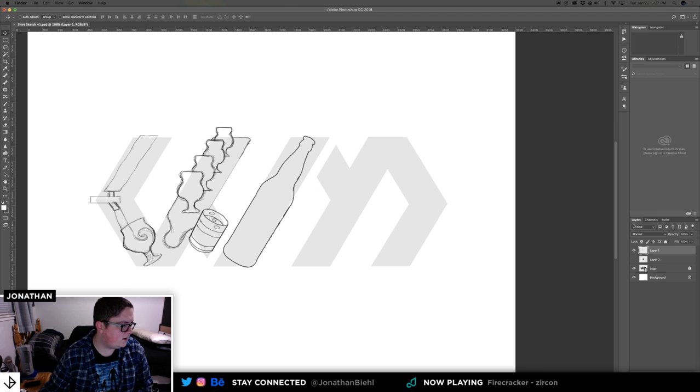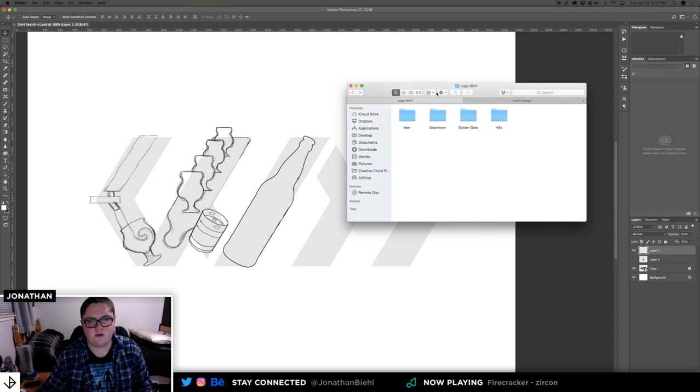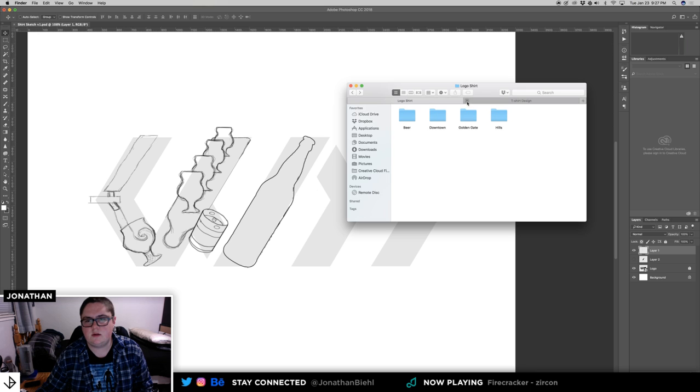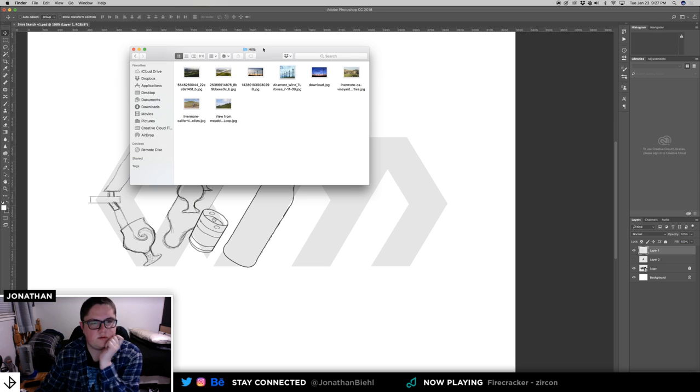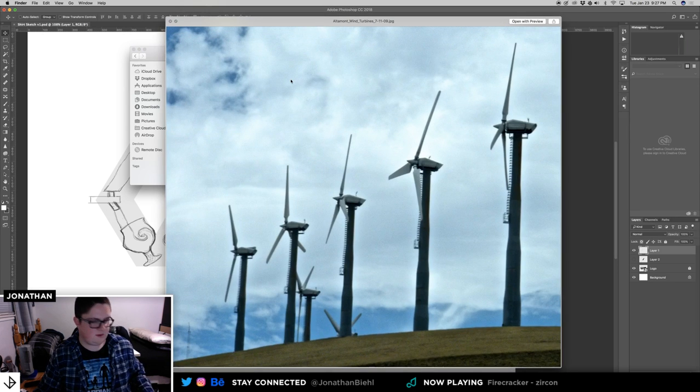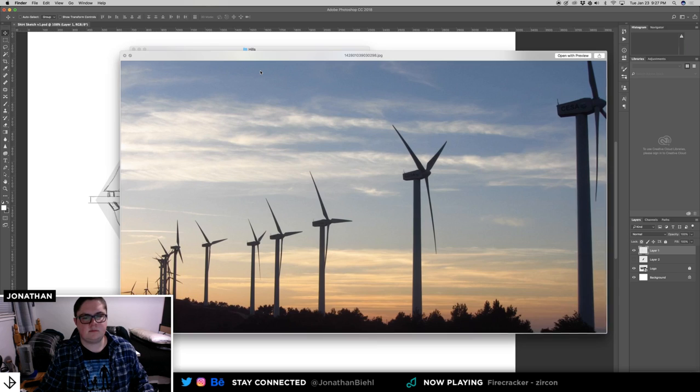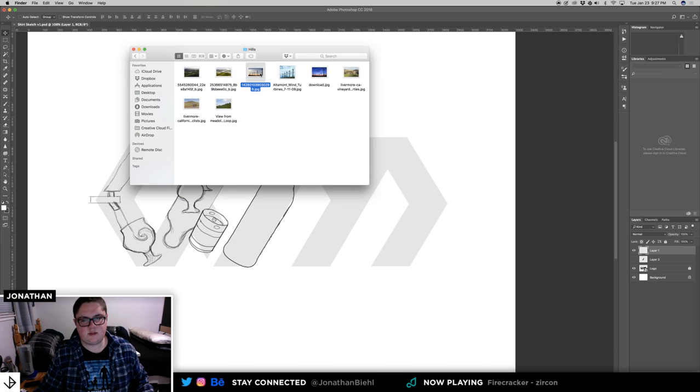So we've done the beer. I'm looking at some other images that I can use. Let's probably throw in some hills. The area that we live in is really popular for hills and these wind turbines in the hills as a way to collect energy. So I think it might be cool to include something like that, and maybe that might live in this bottom right hand corner. There's also some cool images of the downtown area that I think would be really nice.